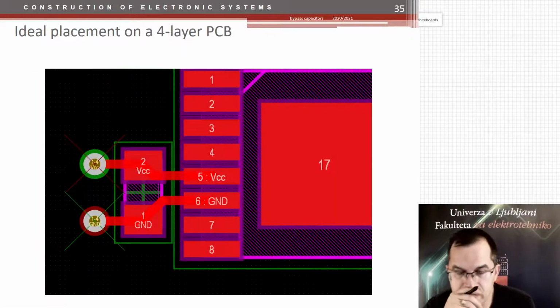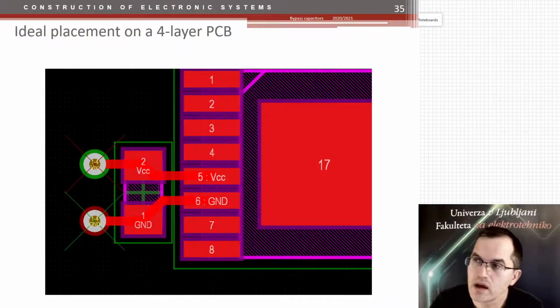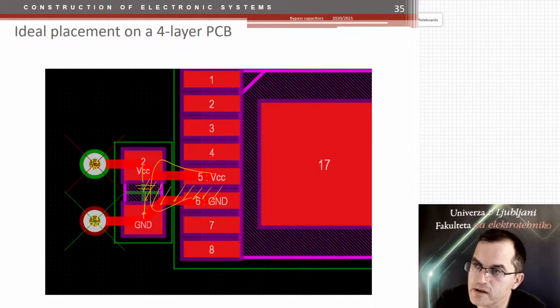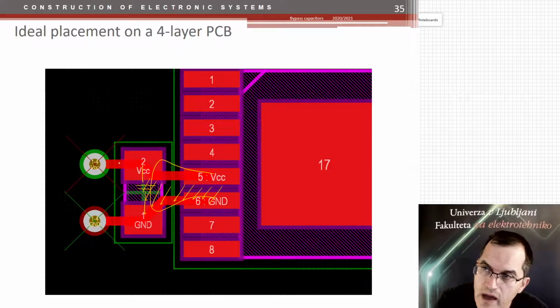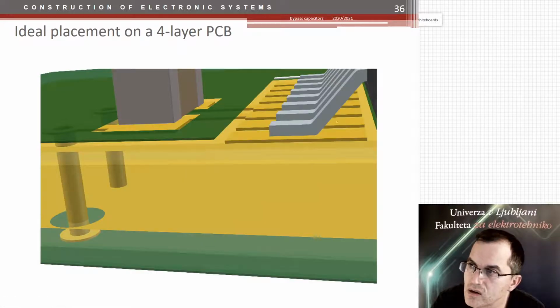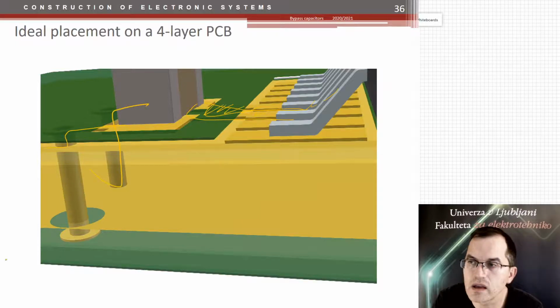What about a 4-layer PCB? In the case of a 4-layer PCB, this would be the ideal arrangement. Again, the loop size is the same. That's the high frequency loop size. All the high frequency current flows here, doesn't flow further. And the connection of the ground and VCC comes from the single side. So the loop size is still on a single side here. That's the loop size. And this is the connection of the ground and the power coming from a wire.